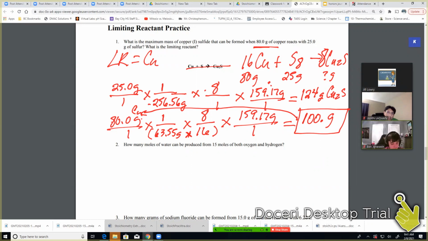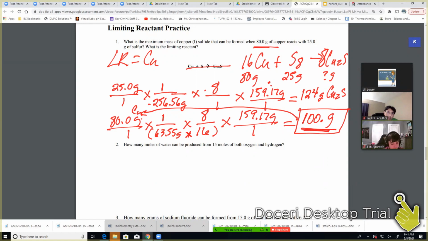So once you've done all that work with two stoichiometry problems, your first set of information is all going to come from that one stoichiometry problem that had the lowest amount of product. That's where you're going to get how much product was actually produced. And that's also where you're going to get what the limiting reactant was, because it would be what started that product problem.